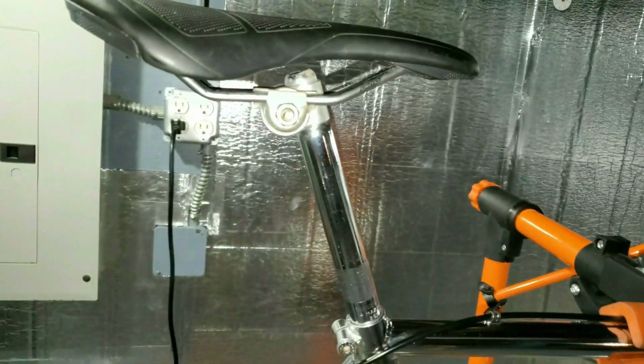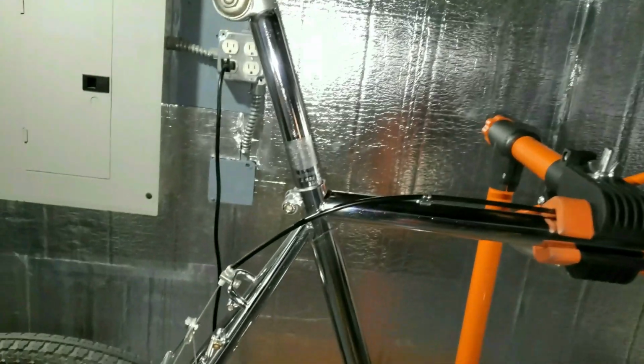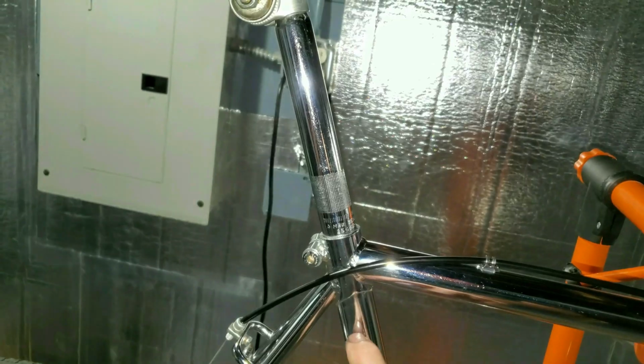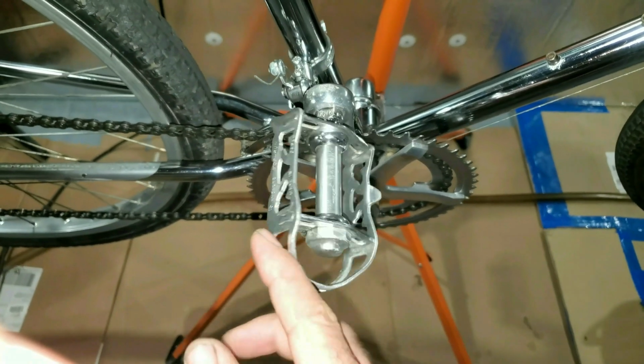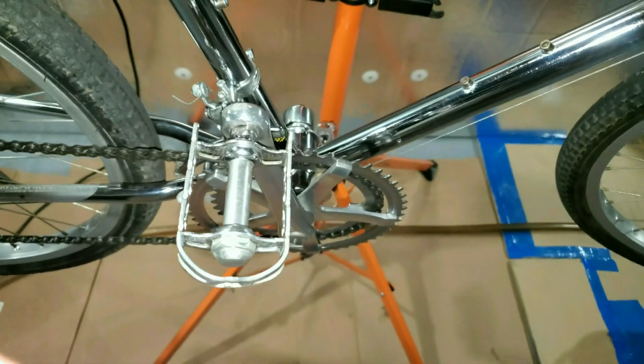It seems to be about the right height. I'm not going to get a longer seat post for it. It's pretty safe. The post is still down to about right there, I think. Somewhere around there. Took the black pedals off. I had these laying around. These are kind of cool. They're clipless. I took these off of my Schwinn. So I'm going to run those.